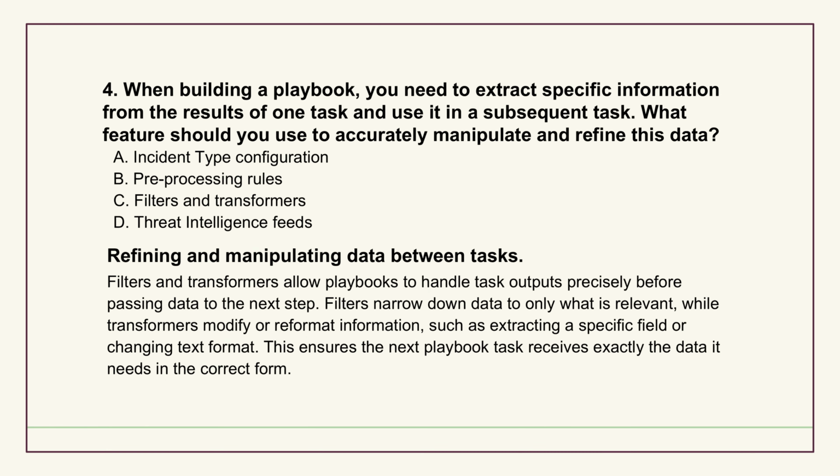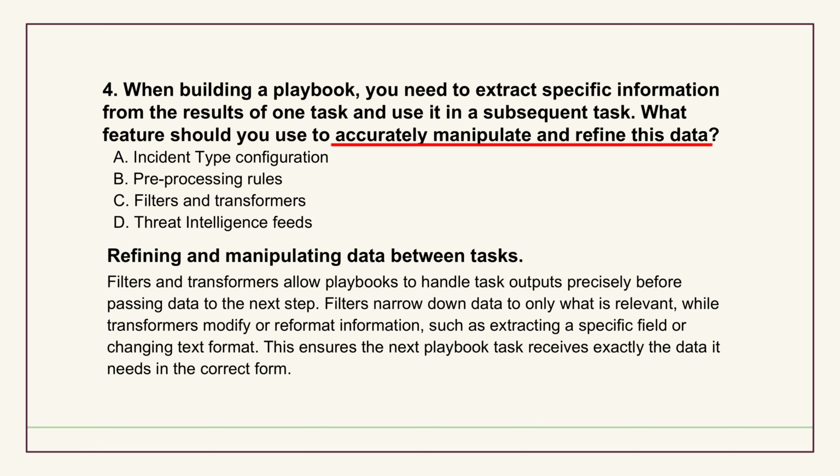Now let's get into the nitty-gritty inside a running playbook, where the automation logic lives. Let's say task A runs, maybe it queries an external API like VirusTotal or something, and it gets back this huge chunk of data, like a complex JSON object, nested fields, lists, dictionaries, the works. But task B, the next step, only needs one tiny piece of that. Maybe just a single IP address buried 3 levels deep in that structure. How does the engineer pluck just that one specific piece out cleanly?